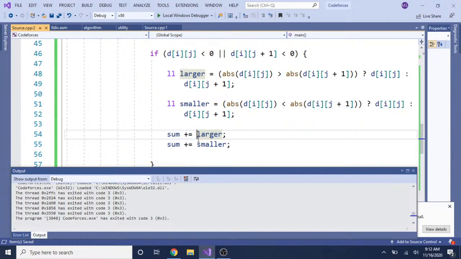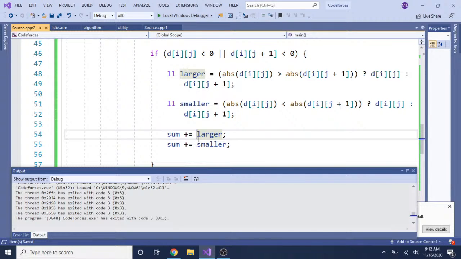Actually, no. So let's say we have 3, -1. If we make the large one negative, then it would be -3 and 1. So that's not a good idea. We have to make sure they have different signs. So if the larger one is actually larger than the smaller one. Oh, make the smaller one.